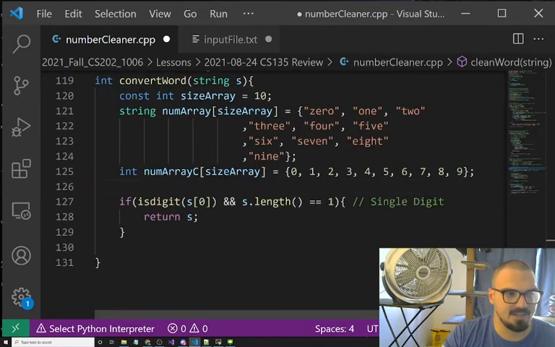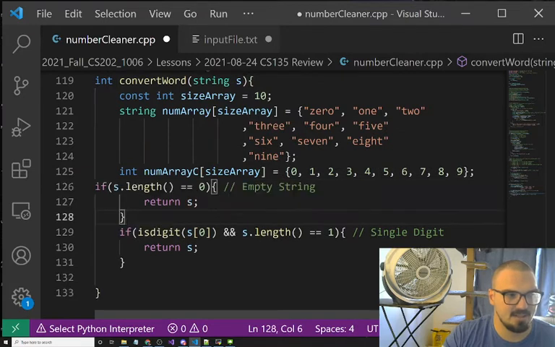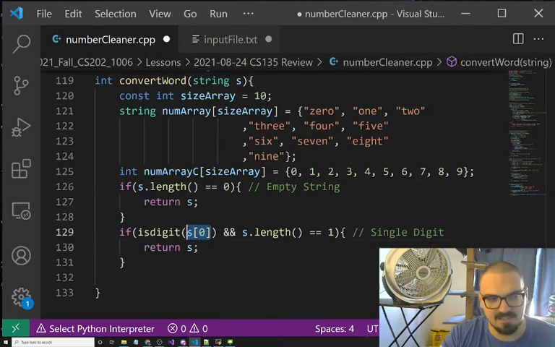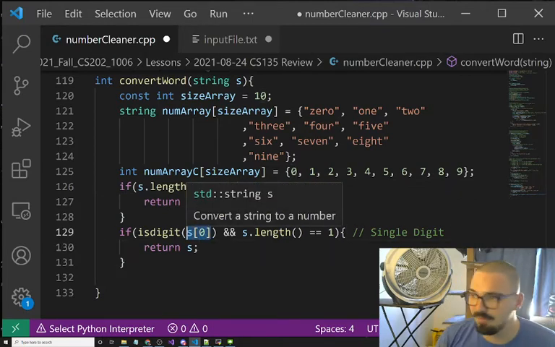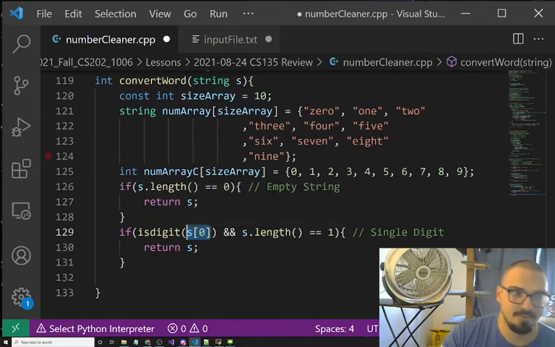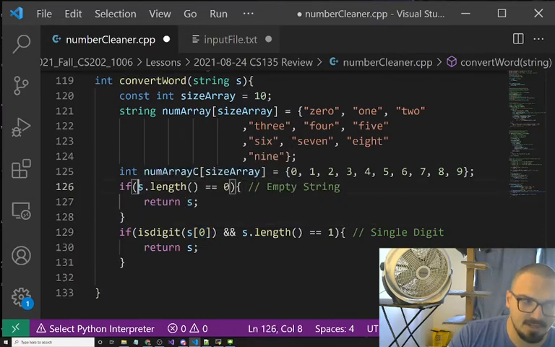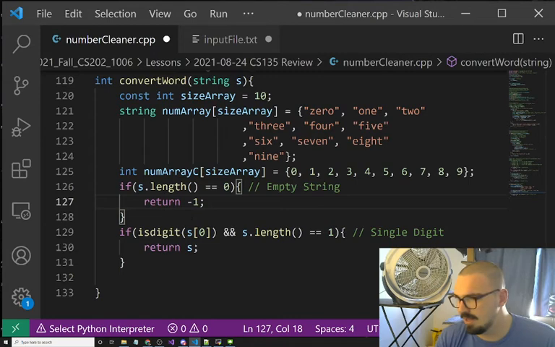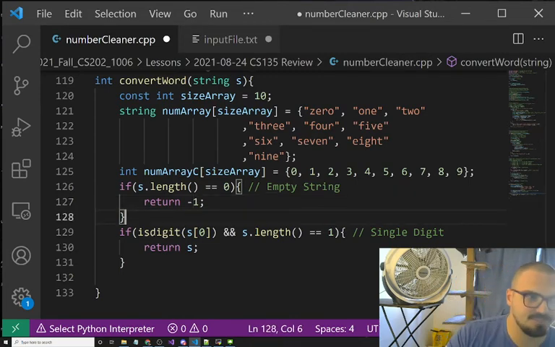First thing, let's go ahead and check the length, because I don't want to index anything out of bounds. Notice here that I'm indexing this string. Before I do that, I want to make sure that the size is at least 1, otherwise our program might break. So I'll check to see if it's an empty string. If it is, maybe we'll return -1. That could be our error number.